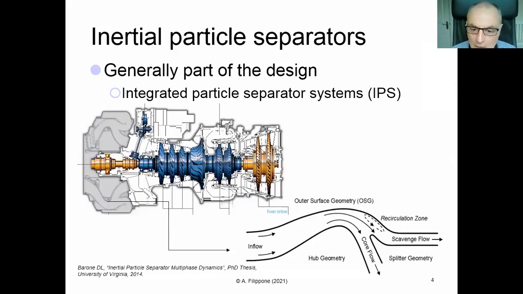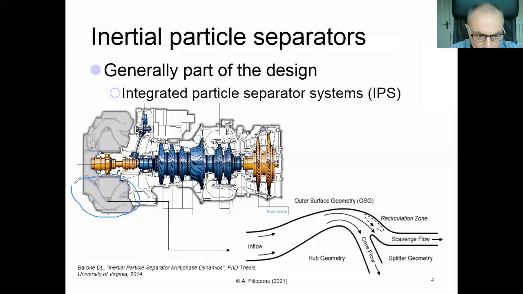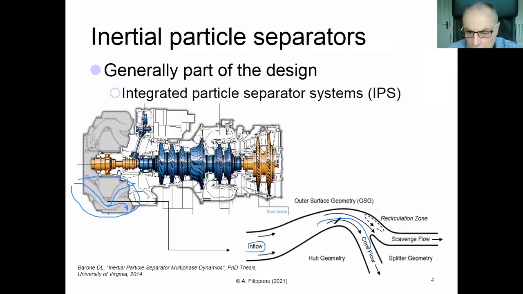This is an integral design of the particle separator. In this turboshaft engine the intake is to the left of the page. You see there is a kind of a Y shape — the flow comes from here and is sucked into the intake whilst the heavy particles, unable to follow the flow, go outside. There is a very large curvature: the core flow goes into the engine, and the flow laden with heavy particulate that cannot follow the high curvature of the channel goes out through the scavenge flow.